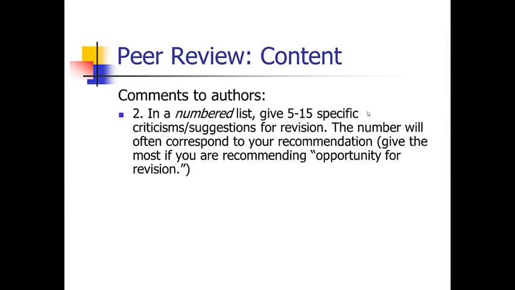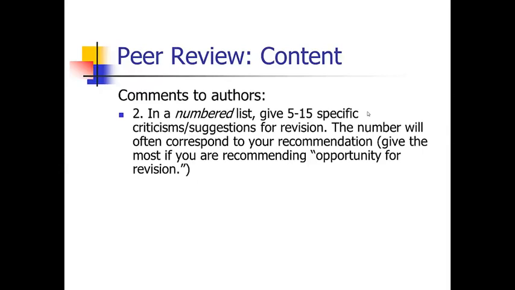If I'm saying that something should be rejected, it might just be that I have some very major criticisms on the methods, or just the writing is so poor. So I may have fewer comments for a paper that I'm suggesting being rejected. Similarly, if I think it's really great and I want it to be accepted, I might have fewer critiques as well. But if I'm suggesting that something come back for a major revision, I'm probably going to put more specific criticisms and suggestions telling the author how I think it should be revised. So you're probably going to give more if you're recommending that opportunity for revision, that major revision category.